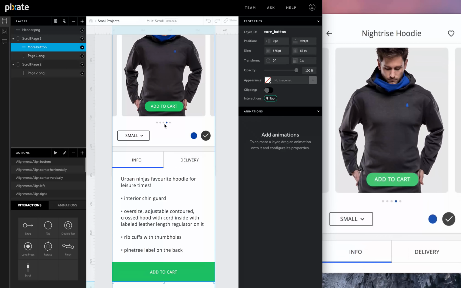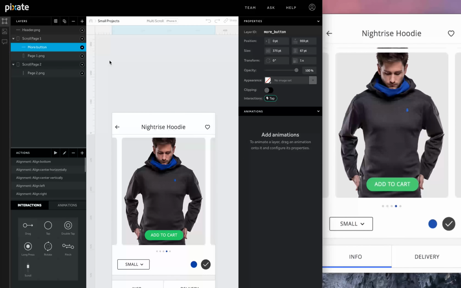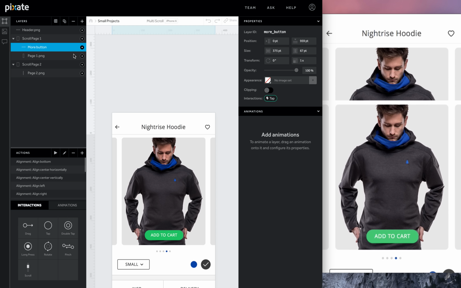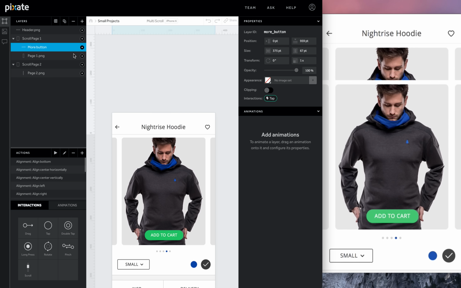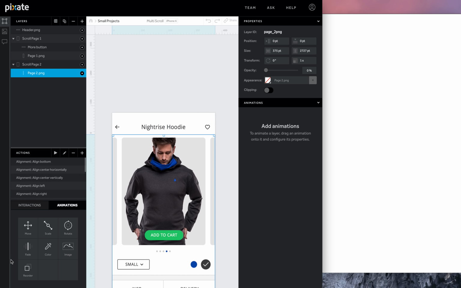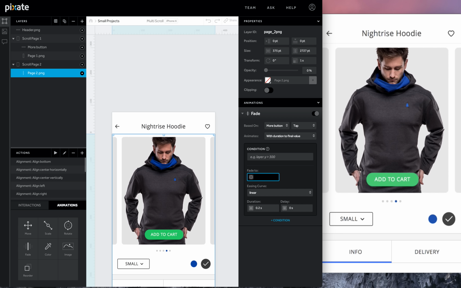You can see for page 1, since that's on top, I'm able to scroll that, and it works the way I want it to. Now behind we have page 2. We don't want that to be seen so that if you're looking at this, it looks natural. So we'll turn the opacity down, but we'll add a fade animation so that it appears when we hit the more button. It'll go up to 100% opacity, and we'll make that instant.